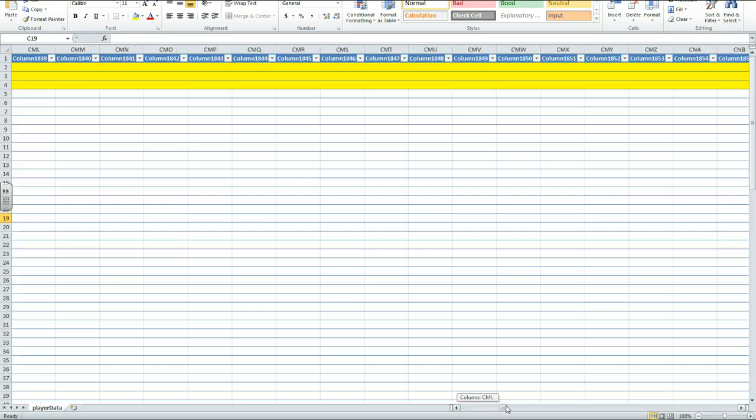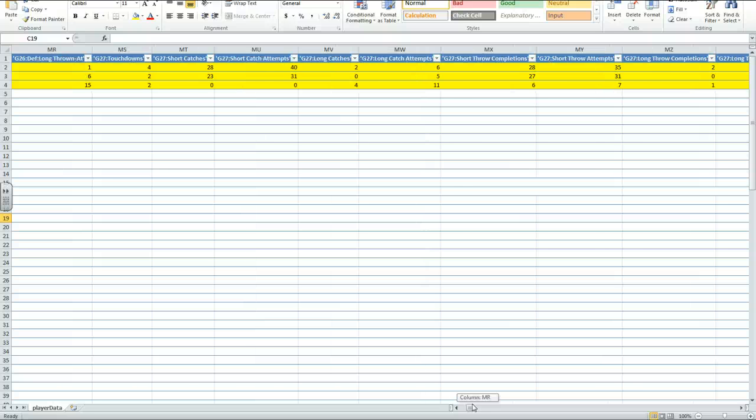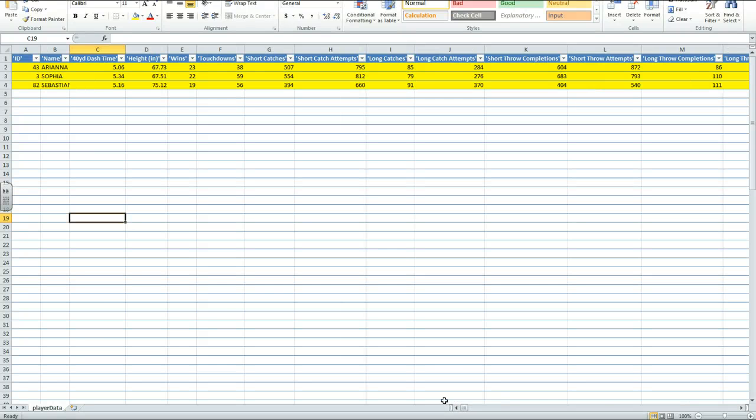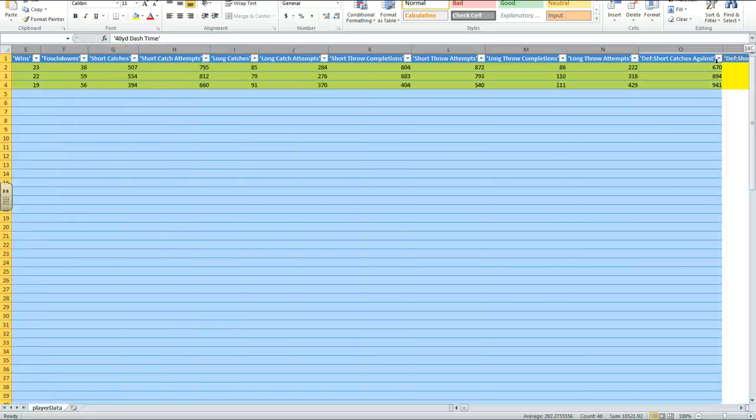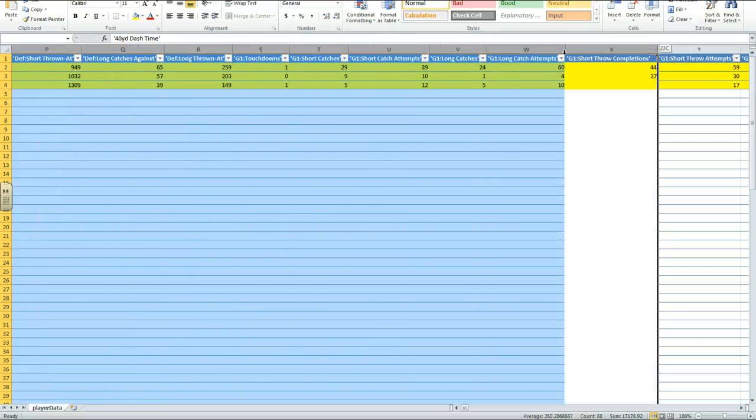You'll also notice if you scroll down, you're going to see columns that extend for a very long time. You'll see things that go all the way through G40 for every category. Every single game has a set of statistics dumped into it. So we're going to find those stats by deleting everything else so that it's easier to see.